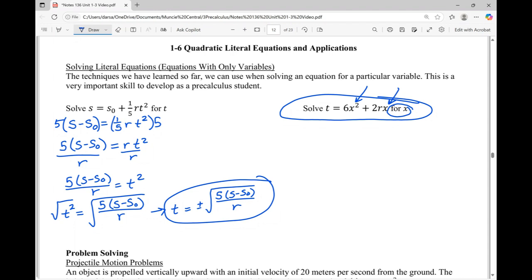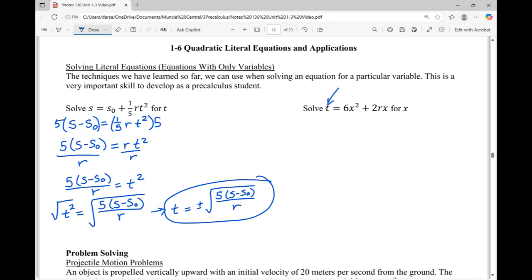So we can't use the square root method here because it would leave an x under the square root, and that's just a mess. So we're going to need to think of this as something a little different. Well, if we think about it, what's the other method that we have that always will get a quadratic equation solved? It's going to be the quadratic formula. But remember, with quadratic formula, we need to be equal to 0. And right now we're equal to t.